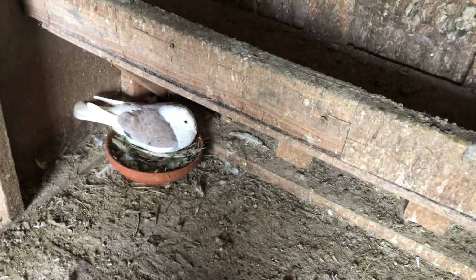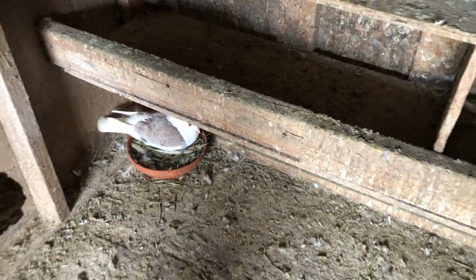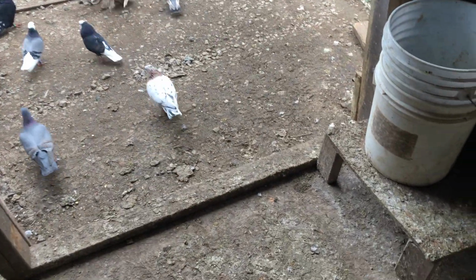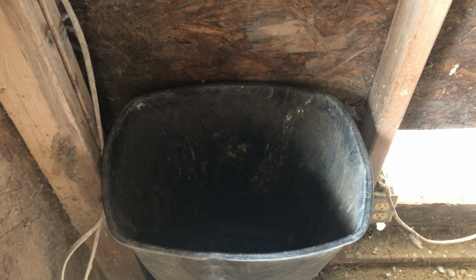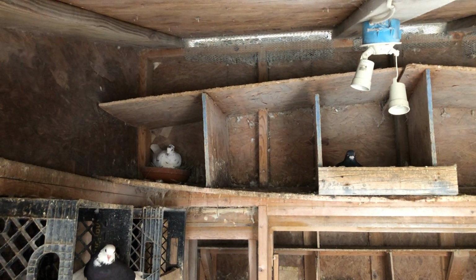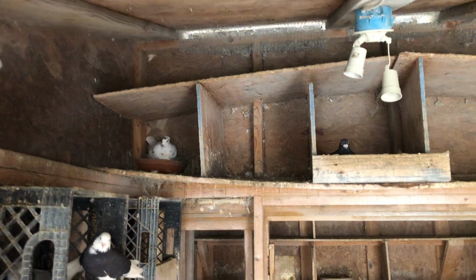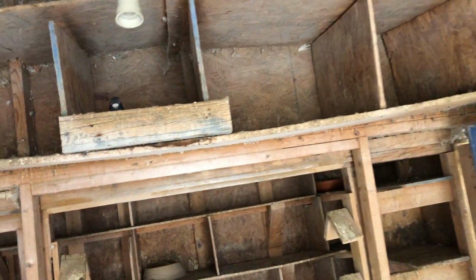There's a crested Homer, saddle Homer sitting on babies. No, it's sitting on eggs, I'm sorry. And then put these things over here because that is the trash can that I use for cleaning the loft. And a bucket if I need anything. But you can see I have some over there too. Look, there's a crested almond Homer sitting on eggs. And look, I used to have electrical at one point, and then it didn't work out. I had to turn it off.